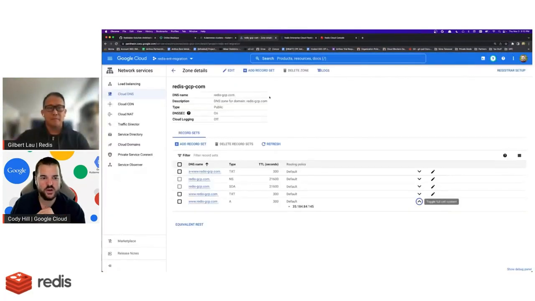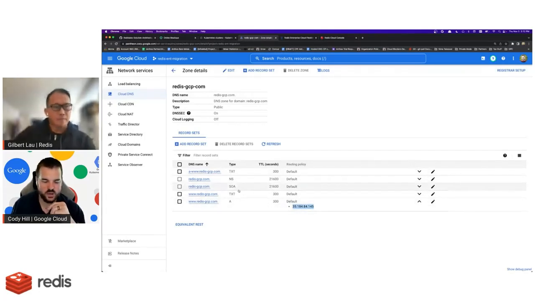The integration here is also with Cloud DNS, as I mentioned. So all of these rules that you see inside of the redis-gcp.com domain are being managed by the external DNS provider inside of the Kubernetes cluster. So you can see this is our public IP address for that Kubernetes load balancer. And we have a record that got created on the fly, as well as a few other text records that kind of help external DNS keep track of its DNS entries.